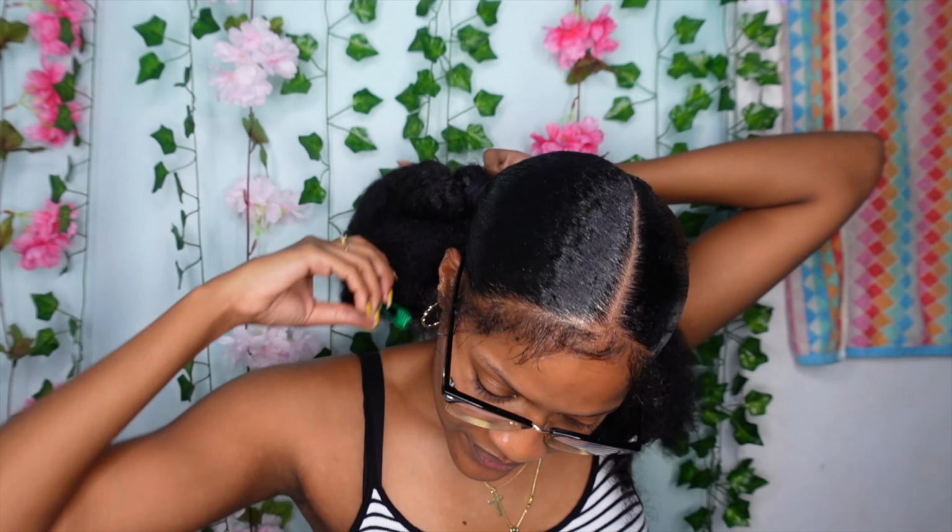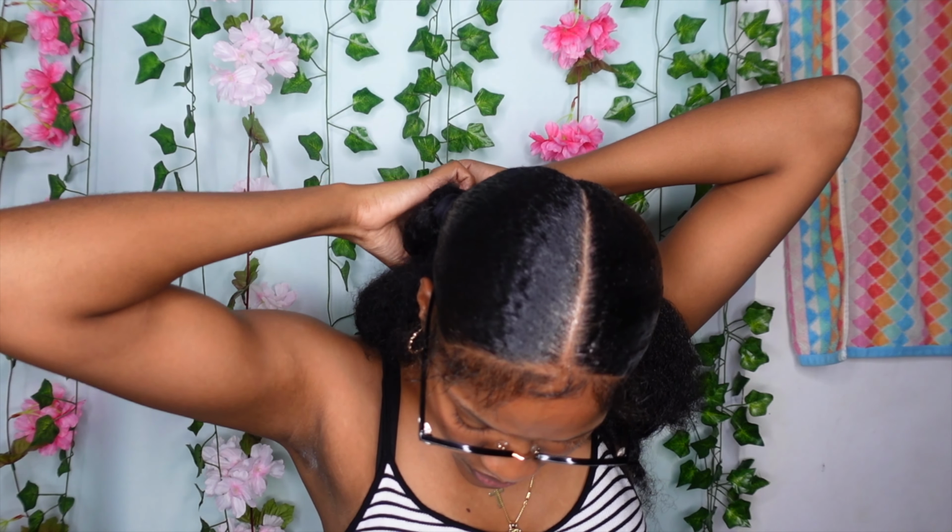So now we're gonna start with the two double braids in each section. Okay, let me part this in two. Two equal. So guys, I am doing one blonde and one black.